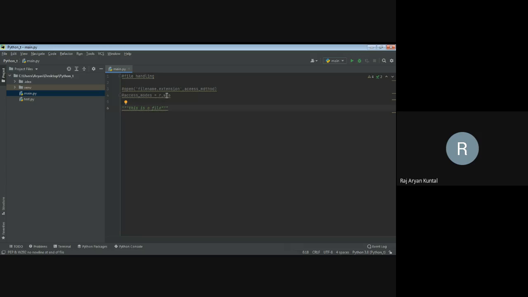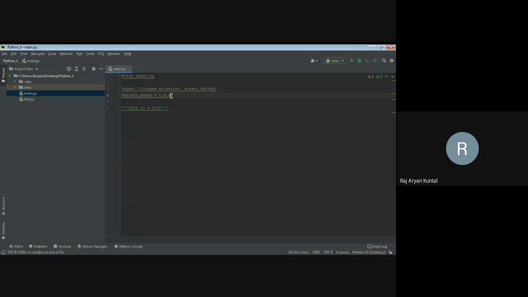Now, when we open the file in W mode, what happens is this is completely cleaned, and then you can type anything. You can input anything you want.